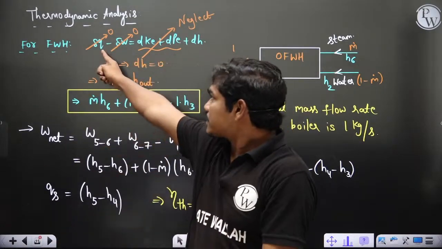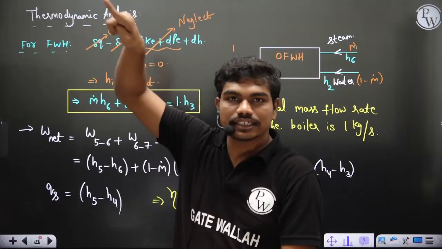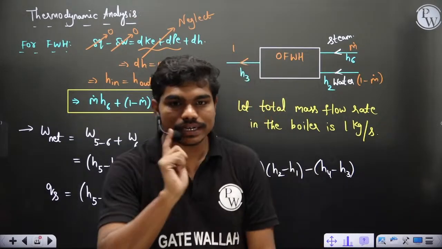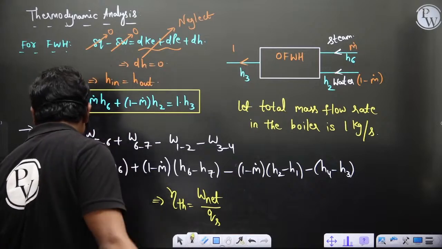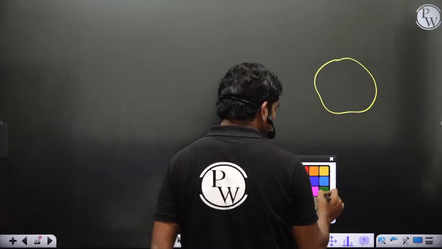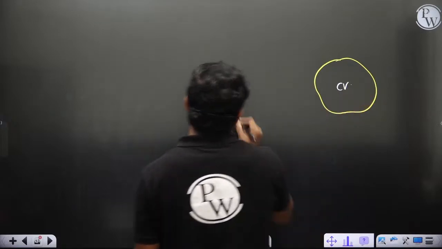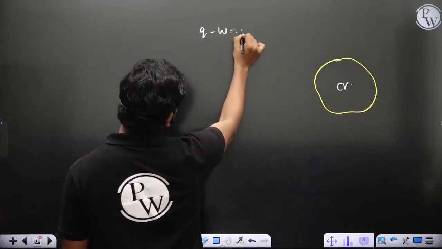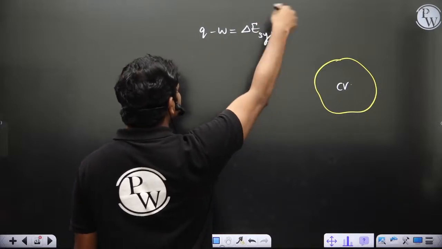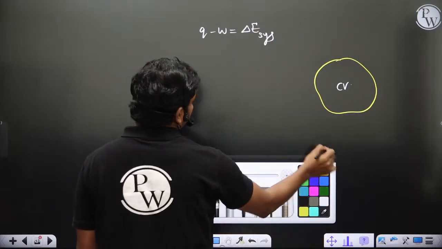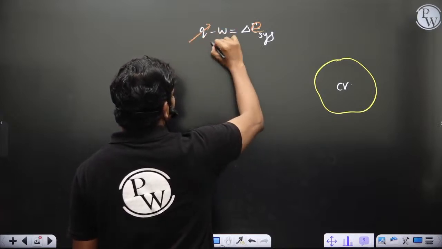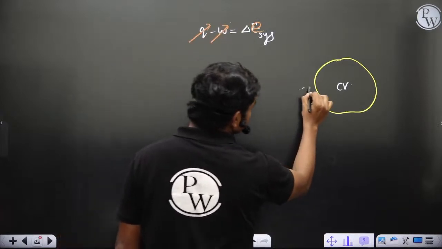This del Q equal to 0 is basically for heat interaction. Okay. Guys, look, I'll tell you something. First law of thermodynamics. That's why I was revising the things. See here. If this is your control volume, and you are writing Q minus W is equal to change in energy of the system, maybe kinetic, potential, enthalpies, whatever, you can see this is delta E of the system. This Q and W are the locations where it is crossing.